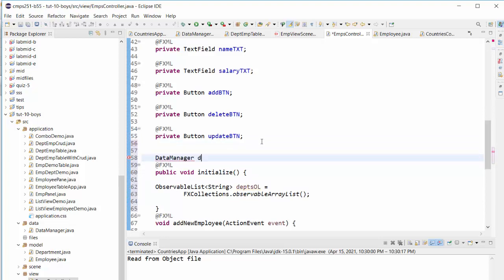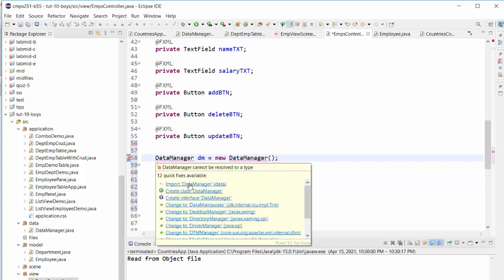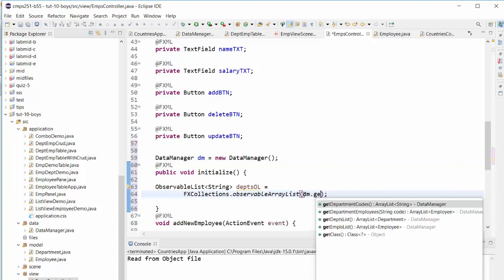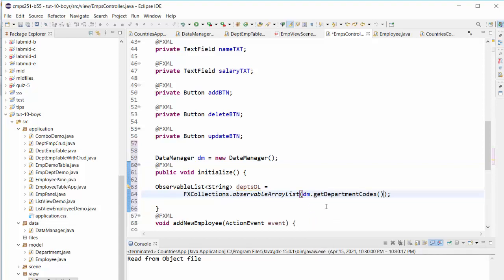Okay, dm equals new DataManager, and that's it. This is not the best way to do it. You can just create static methods and call them. So here is my data manager. My data manager has a method called getDepartmentCodes. So I say dm.getDepartmentCodes. That's it. So now, the department codes will return an array list of strings.